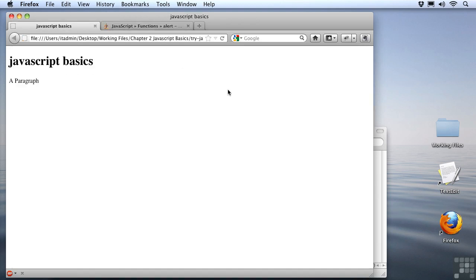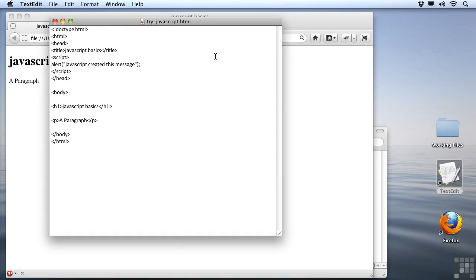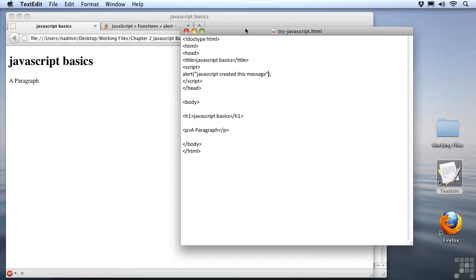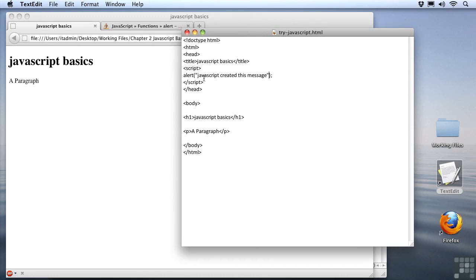Now, before we try anything else, I just want to go back to our document, and let's take a look at the placement of that code. As I said before, we can place JavaScript up inside the head or inside the body tags, pretty much wherever we want. But let me move this script around and let's see how it changes. I'll just cut it from its current location up in the head tag, and I'll go down to the bottom of the document right before the closed body tag, and let's add it in there.